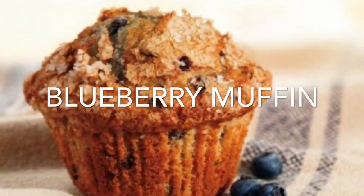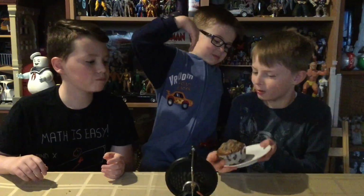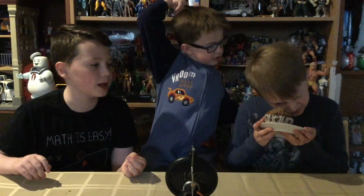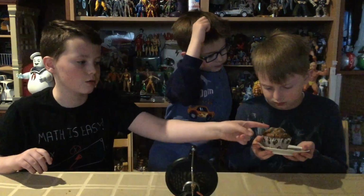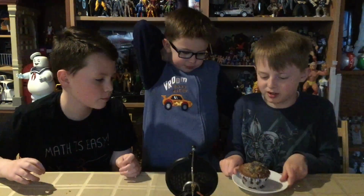We're going to try this next muffin, which I think obviously is a blueberry muffin because the middle of it's blue. I don't know. I think that it's too dark to be a blueberry muffin. I know that there's blue in it, but it could be a blackberry muffin because you see how it's so dark around it? But it's got sugar on top. I know, but I've seen blueberry muffins from Dunkin' Donuts before and it doesn't look like that. All right. This kind of looks like Jordan's Furniture. Yeah, it looks like Jordan's Furniture blueberry muffins.